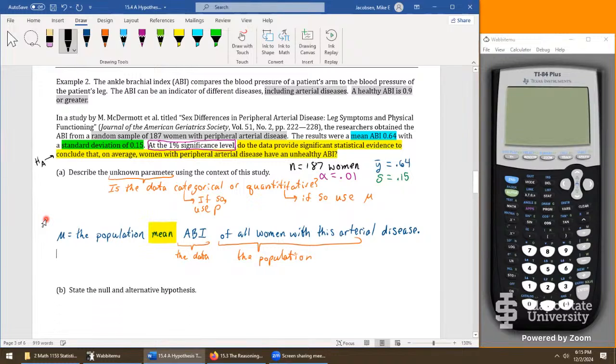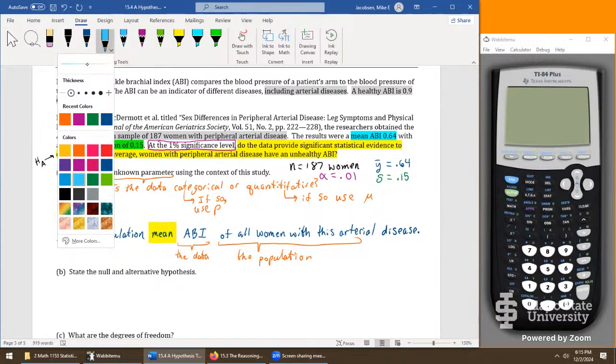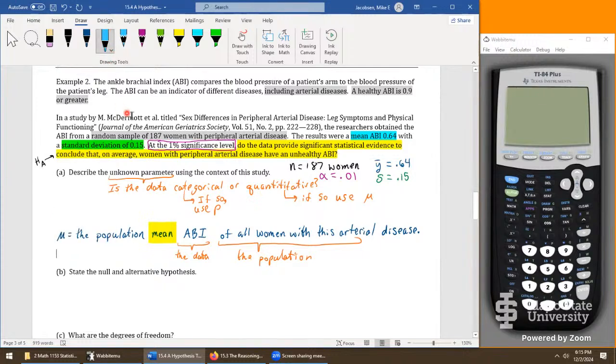After we do that, we'll move on to the null and alternative hypothesis. But again, I feel like that is the hardest part of the problem. By the way, now that we're doing a hypothesis test, there is one thing that we missed. We have the sample size, significance, y bar and s, but we still don't have mu naught. This is going to be the hypothesized value to be tested. And it's somewhere in this problem, but we have to dig it out.